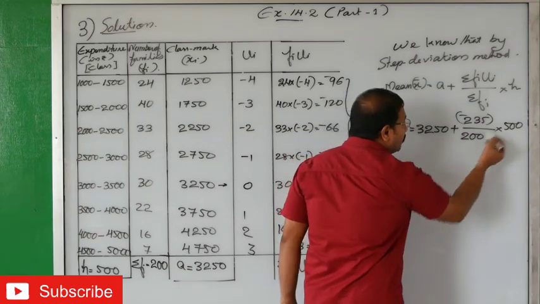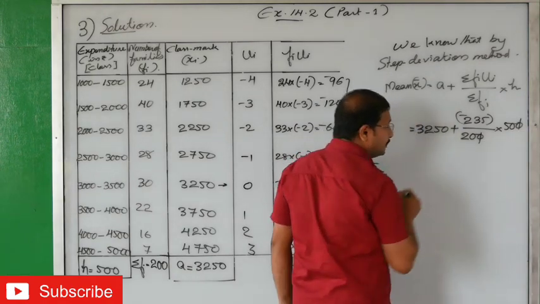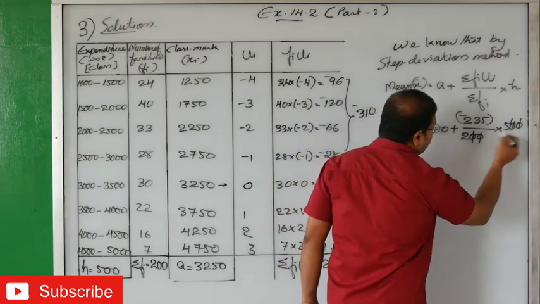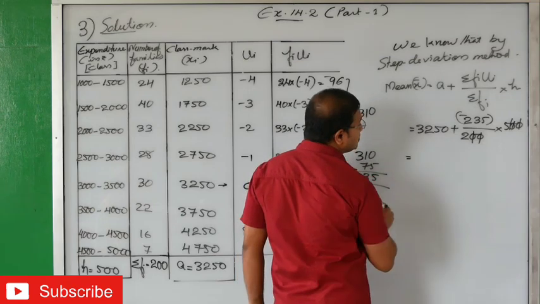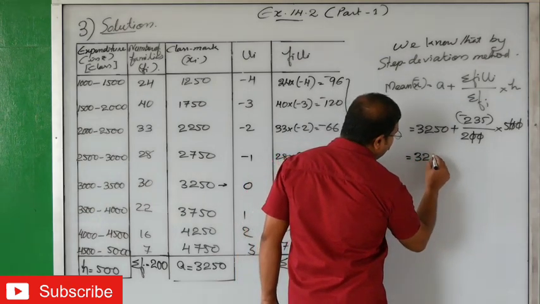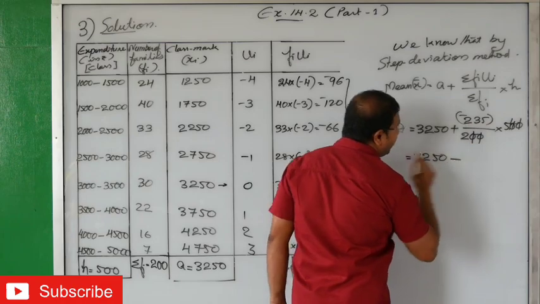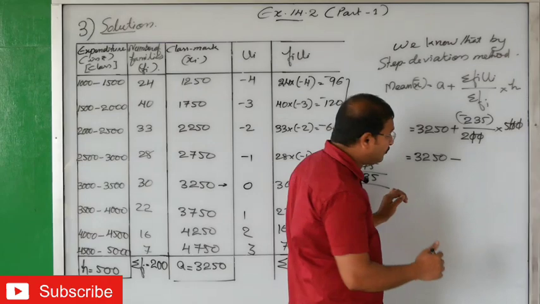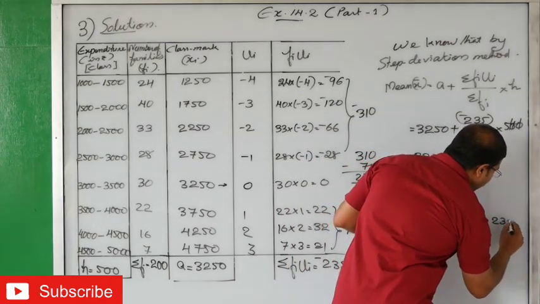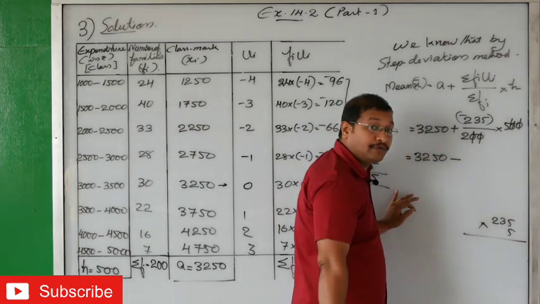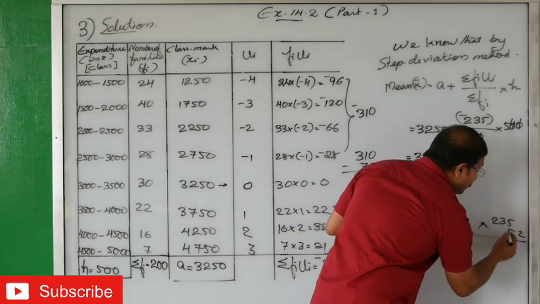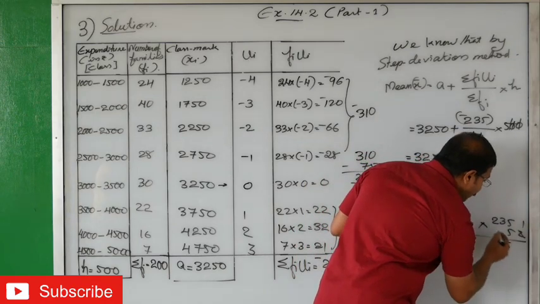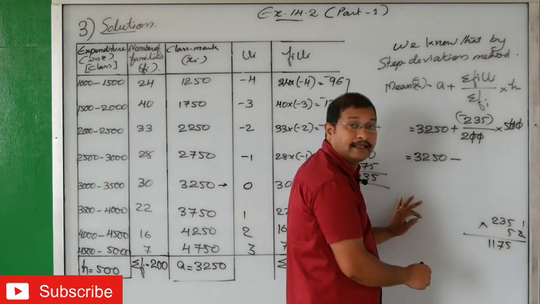Ready? Now numerator and denominator, the zeros will cancel. Again the zeros will cancel. Ready? So these zeros will cancel. Now equals 3250 plus into minus, minus. Now what will do? 235 into 5. Better to multiply and write. So 235 into 5. Ready? 5 5s are 25, 2 in hand. 5 3s are 15, 15 plus 2, 17, 1 in hand. 5 2s are 10 plus 1, 11. Ready? That means we got it.